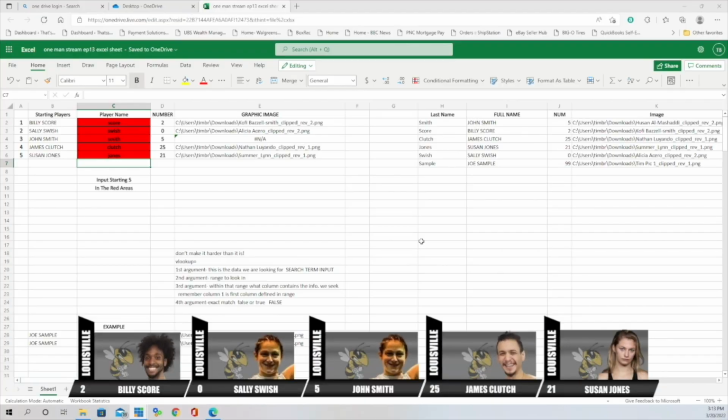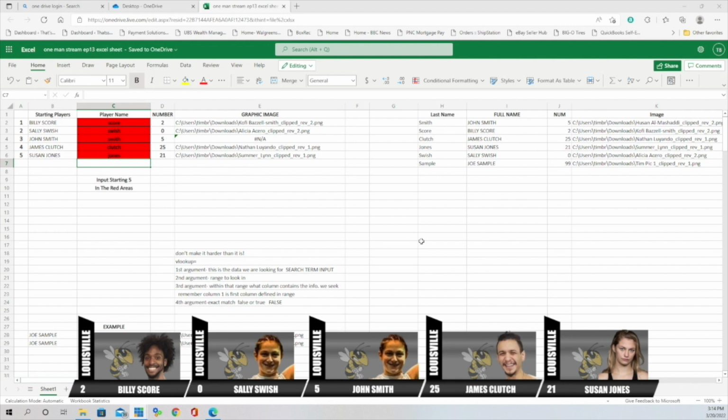Once you have that information set up, or you have it mapped to your graphic, all you have to do is go back to your spreadsheet each time, and then just put in the new information for the new team, and the VLOOKUP functions you put in there are going to remain the same. The only thing that you may have to remember to do is change your range. If you increase the data that you're putting into your spreadsheet, you're going to have to go back into those VLOOKUPs that you set up and adjust the range.